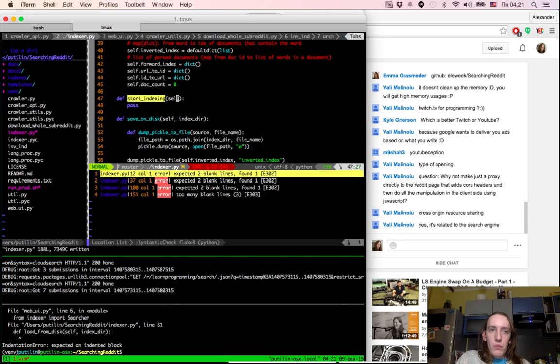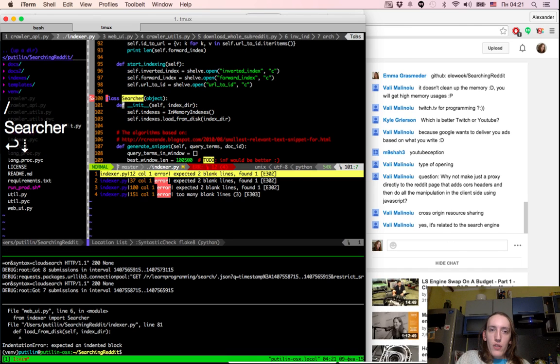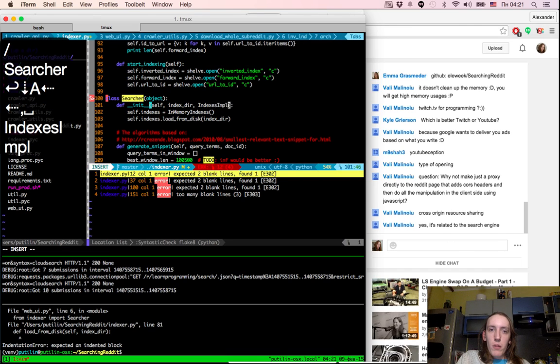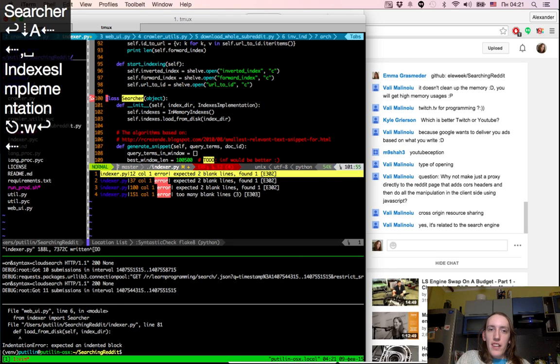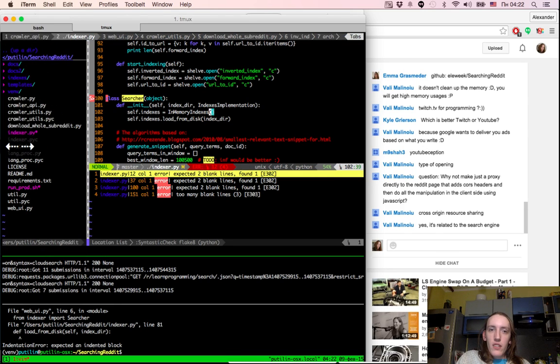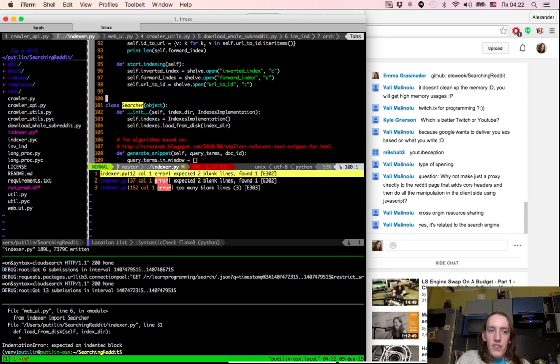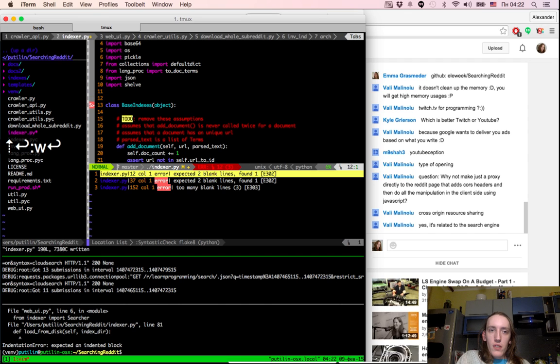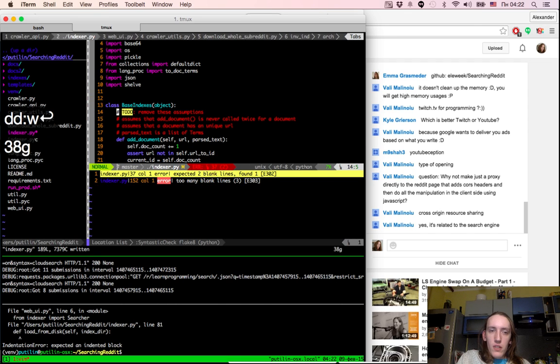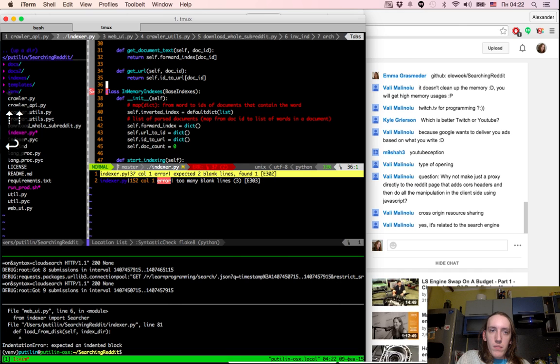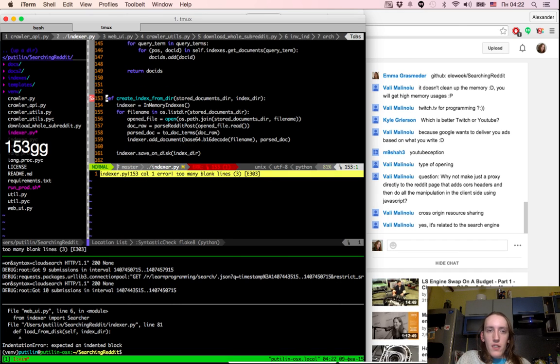Then I'm going to create the searcher. Searcher is going to accept an indexes implementation. This is going to be a class that implements indexes. So I'm going to simply call the constructor. I'm going to fix these white space issues first. Okay, not difficult to fix. Yeah, let's fix it here, and let's fix it here.